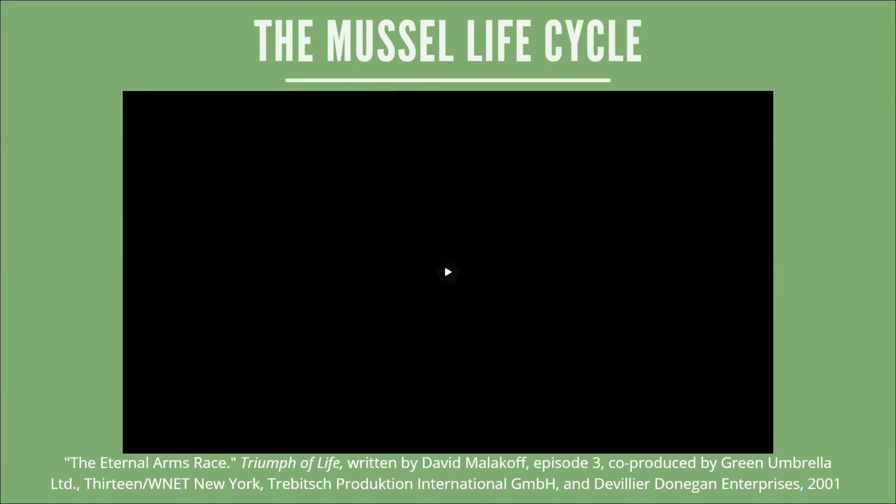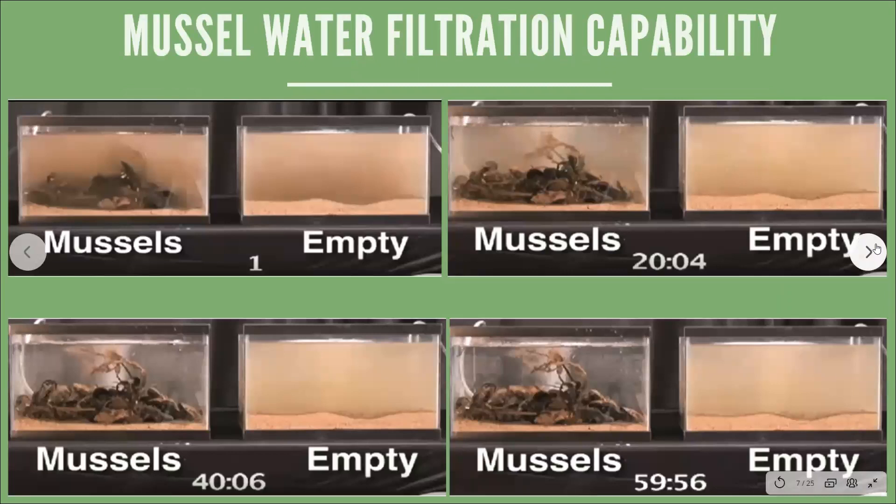Isn't that incredible? Mussels are also phenomenal water filterers. To feed, mussels pump water into their shell and across their gills, collecting plankton as well as anything else in the water — whether microplastics, nutrients, pesticides, or sediment. This filtration process can actually reduce pollution and sedimentation in waterways. In marine environments, mussels can filter 25 litres of water a day. Because they bioaccumulate these extra items, they are called bioindicators — the canary in the coal mine indicating the health of a watercourse.